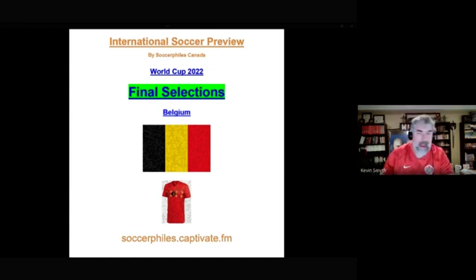Today I am wearing a Canada shirt. It is similar to a Belgium shirt in terms of the color, and I usually go for a color match on the podcast, but truth be told, that's not really the reason I'm wearing this shirt. I'm wearing this shirt because Canada meets Belgium in this group, and I'm Canadian, and this is a kind of menacing threat that I'm wearing throughout the podcast to put fear into the souls of Belgium. Okay, well, no, really, it's just because I don't have a lot of shirts to choose from.